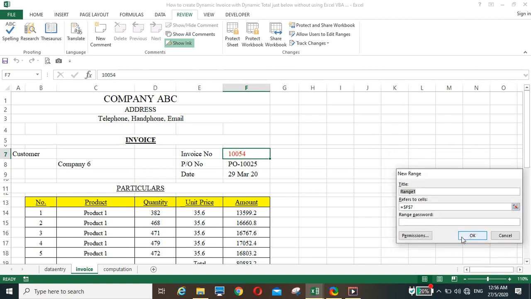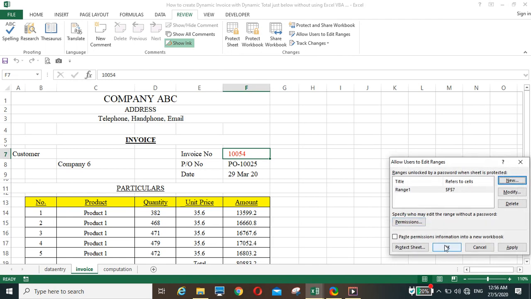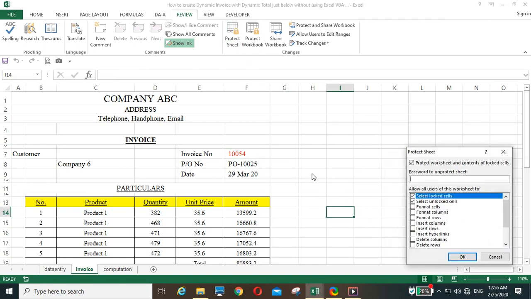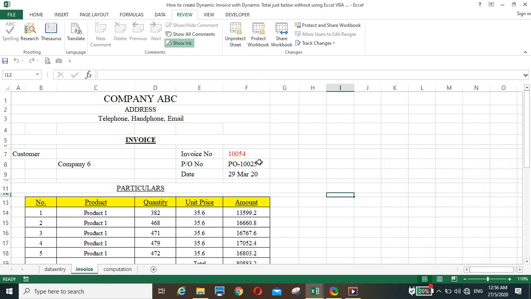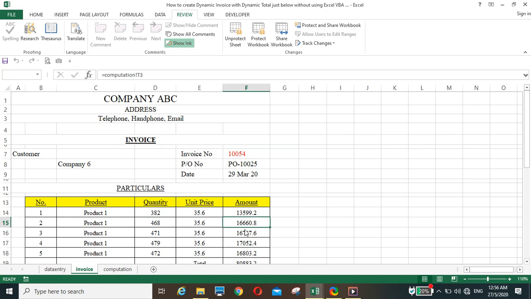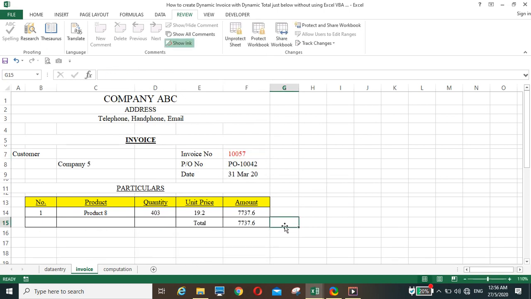New, okay, then okay, then we protect. So you see, when we do changes here, cannot move. Changes here cannot move. So we change here J7. We have this. So this is called dynamic total in dynamic invoice.